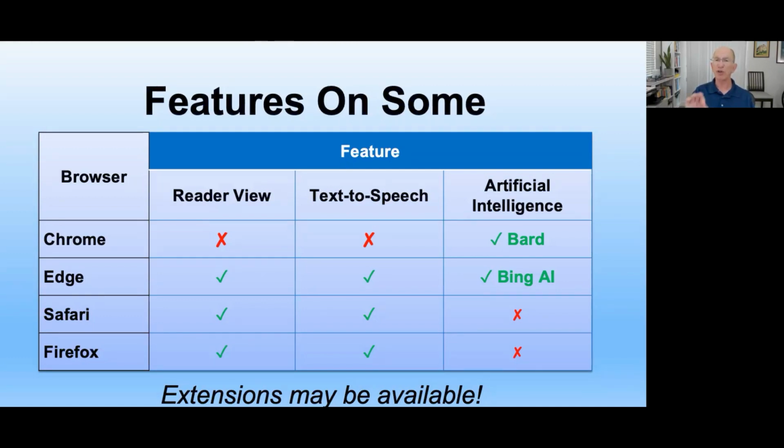But so we're going to see some variations in features. It's really hard, since the purpose of a web browser is to get to a web page, and there is an industry standard for the web on what a web page is supposed to be able to do. It's not easy for companies to make their web browsers behave too differently from each other, but they want to because they want you to use their product.